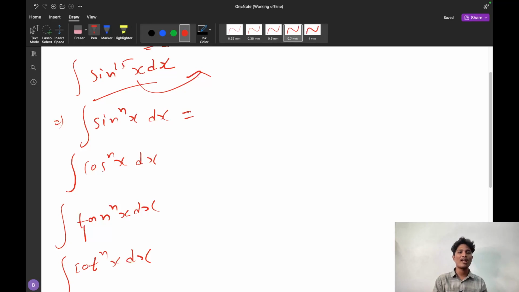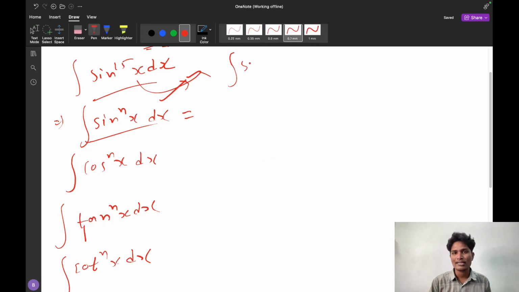For integral sin^n x dx there is no need of a proof here now, because it is not a theory exam. In JMS they just ask to calculate the integral sin^5 x dx, integral sin^10 x dx, integral tan^10 x dx. Like that, answers they will expect. The questions they will ask like that, and we have to answer like that only. So there is no need of proof, but the proof can be calculated by simply doing this.